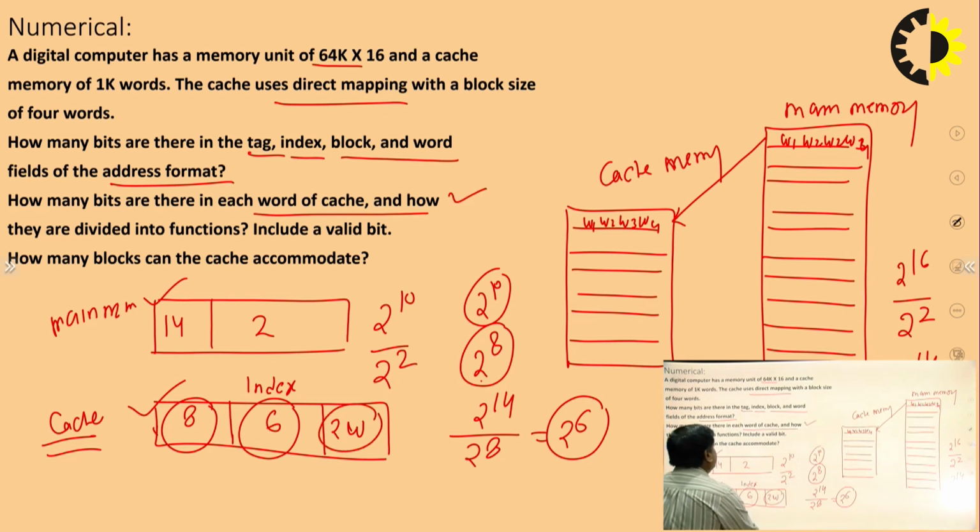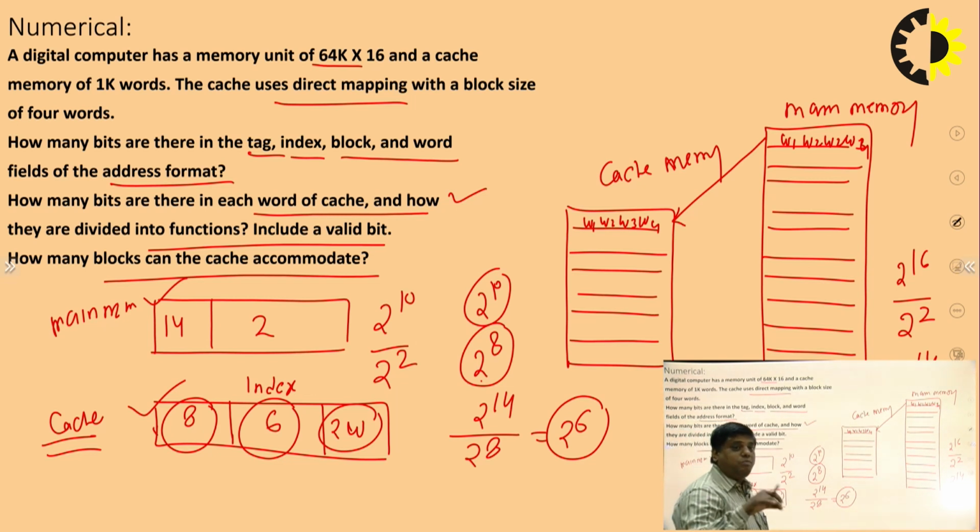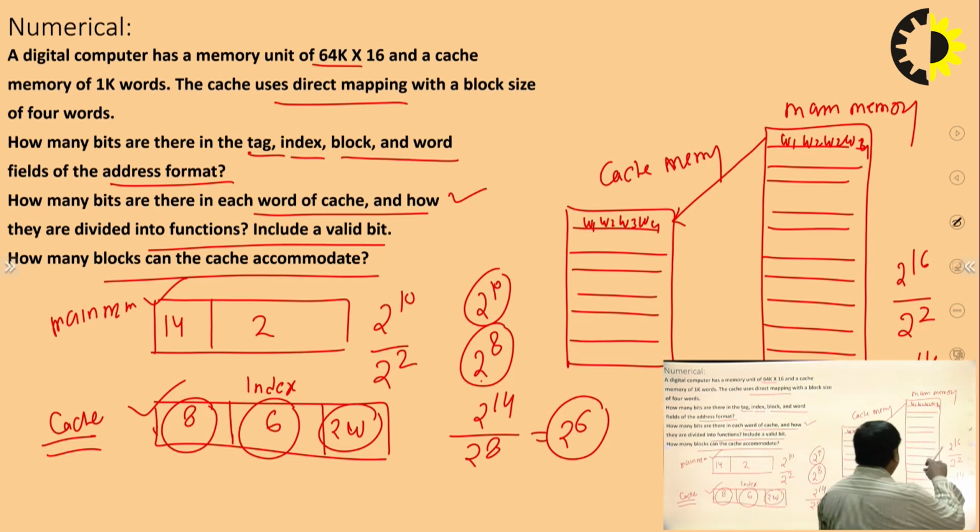Same, 2 bits are required for the cache. Valid bit: if data is available then it is known as the valid bit. If data is not available, that is known as the invalid bit. How many blocks can accumulate in the cache memory? 2 to power 6. Again this question is asked in the GATE examination and university. Both, 2 to power 6 blocks of the main memory can accumulate into the cache memory at the same time. Okay. Now such different types of questions are asked in university many times and in the GATE examination also.